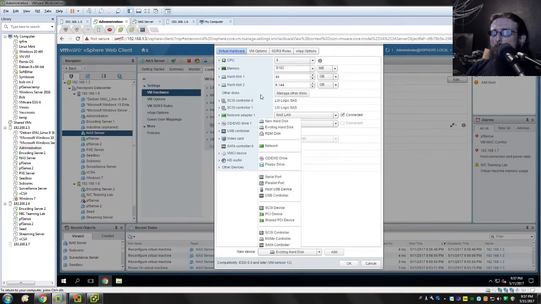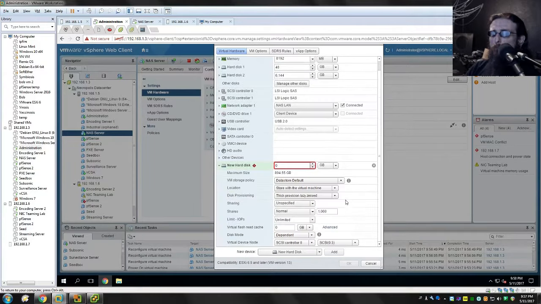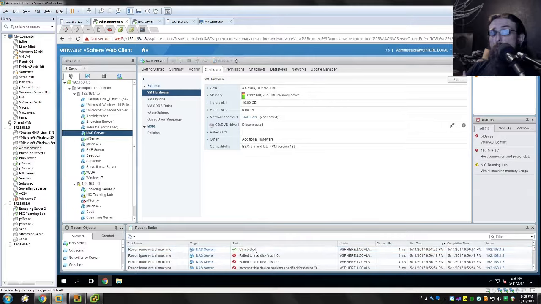Let's find out. We'll just make a new hard disk. This one will also be 1 gig. The mouse wheel thing just increases the size. Disk provisioning: thick provisioned with lazy zeros. How about thick provisioned with eager zeros? It's doing something.